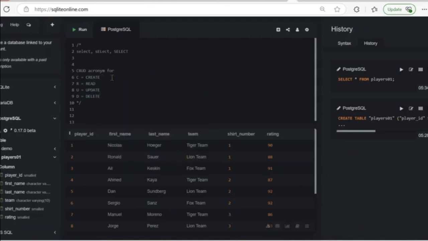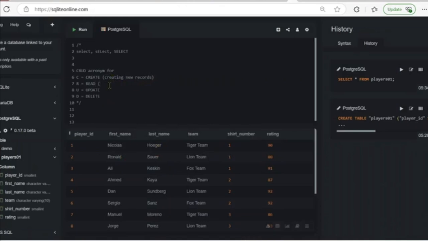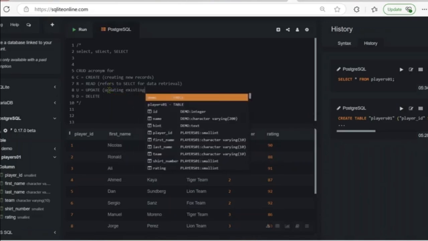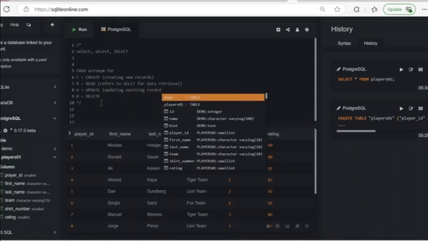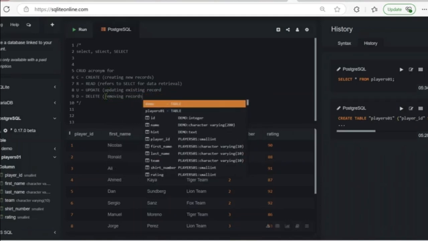Now, what is the create meant for? Create refers to creating new records, while the read refers to select for data retrieval, while the update refers to updating existing records, whereas delete is removing records.